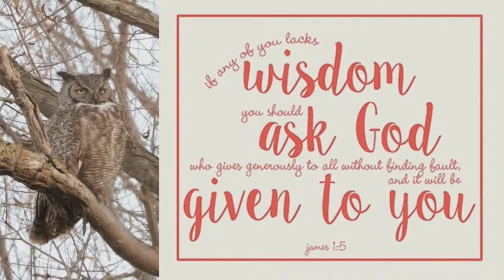So I hope you can find some of these owls sometime in your life, because they are really fun to see. And I hope sometime you get to take an owl pellet apart to see what an owl actually eats. So my children of God, I'm going to send you back to your seats now.